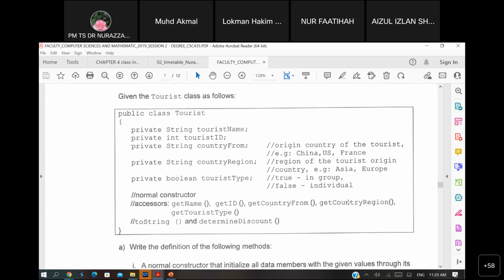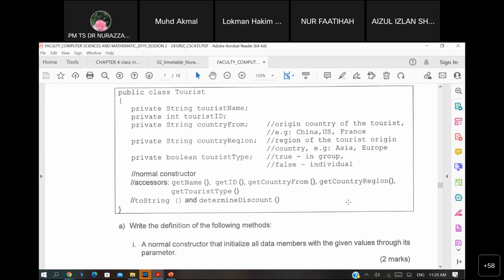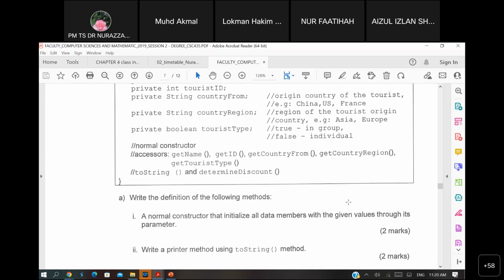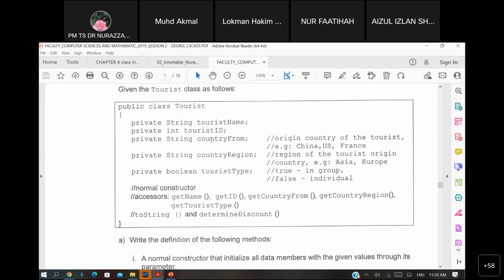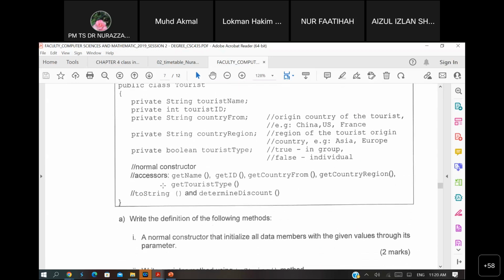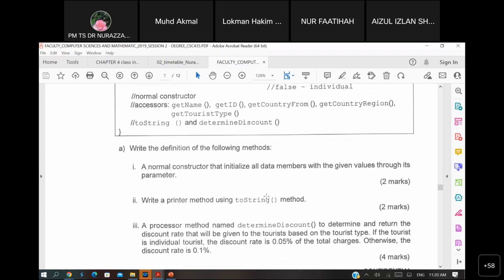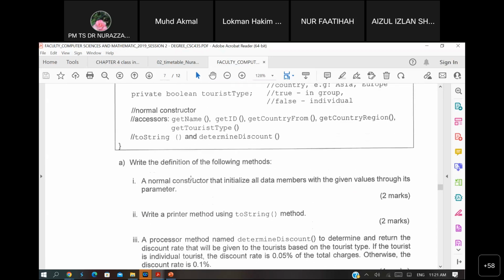Question 2. Soalan, okay, dia bagi kelas tourist dengan dia punya data member: tourist name, ID, country from, region, tourist type. Dia ada normal constructor, accessor, kemudian toString. Dan apa soalan dia? Oh, define.